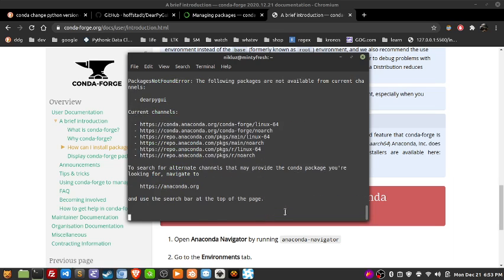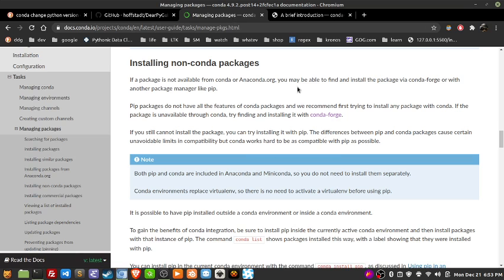And it still couldn't find the package. So we've tried using Conda, we've tried installing it with Conda Forge, but since we have no other option, if you still cannot install the package, you can try installing it with pip.